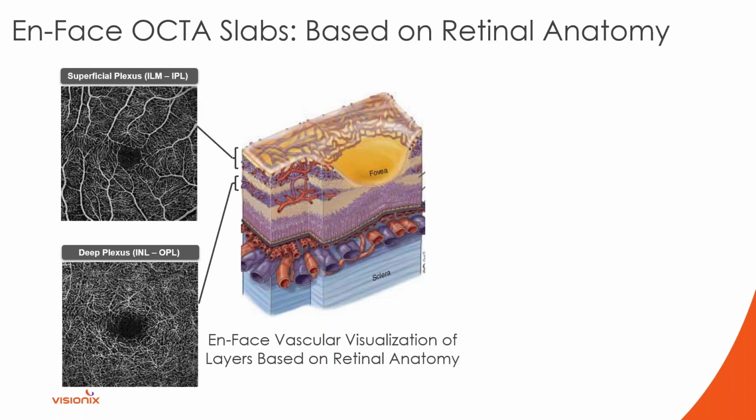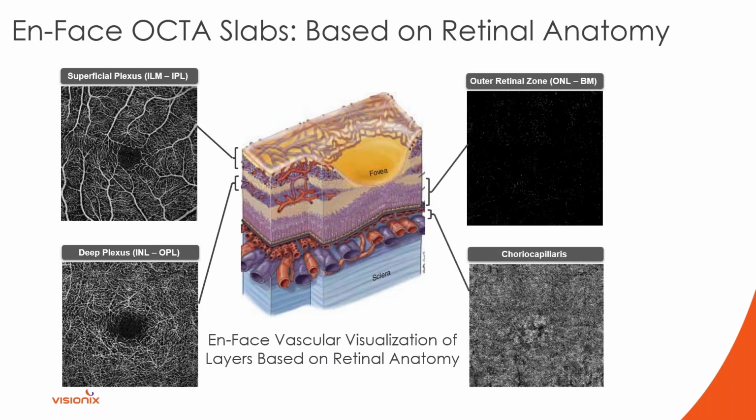As you move more posterior through the retina, this next area is fed by what we call the deep capillary plexus. The deep plexus looks a little bit different. You can see that the capillaries look more truncated, they're shorter, they're more stout. And we still have the foveal avascular zone here. So this is the layer that fluorescein angiography actually does not pick up. We've learned so much about disease processes that originate in the deep plexus, for example, macular telangiectasia, because fluorescein doesn't allow us very good visualization of that plexus.